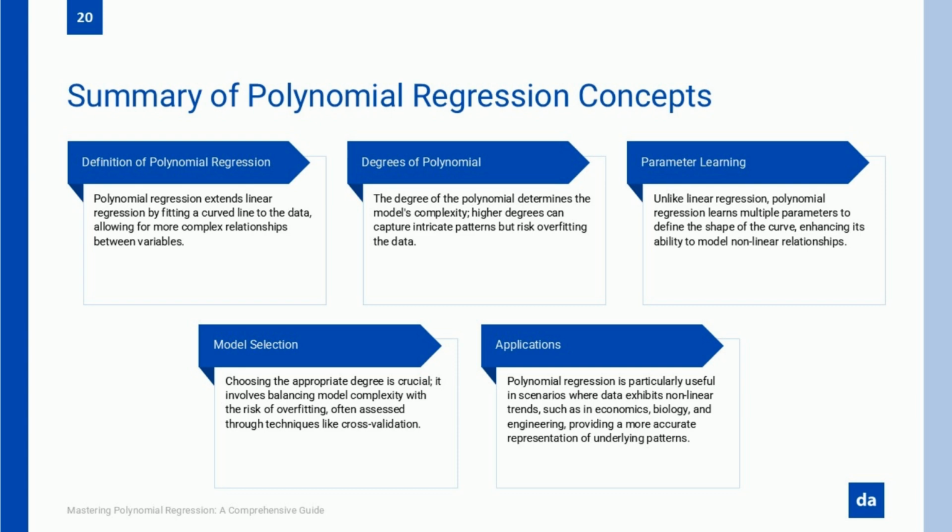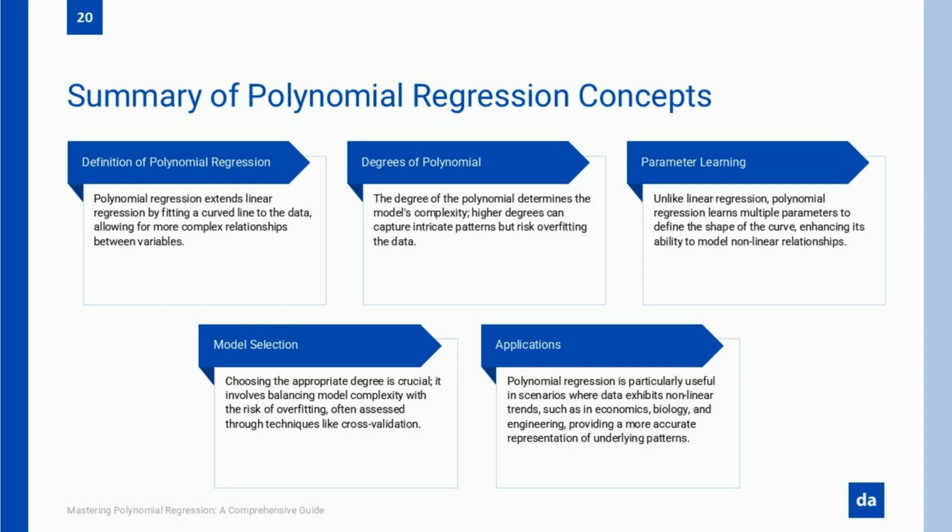Polynomial regression is particularly useful when data exhibits curved trends that a simple straight line model cannot capture. Unlike linear regression, which assumes a constant rate of change, polynomial regression allows for bends and fluctuations, making it applicable in fields such as finance, engineering, biology, and environmental science. It provides a more flexible approach to understanding data relationships, but with that flexibility comes the challenge of choosing the right polynomial degree.